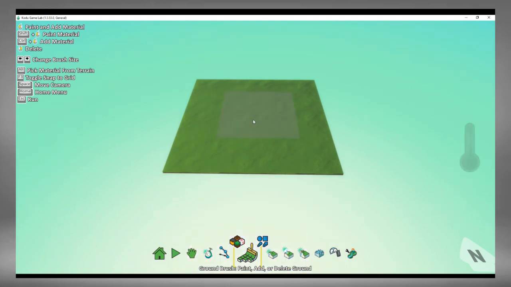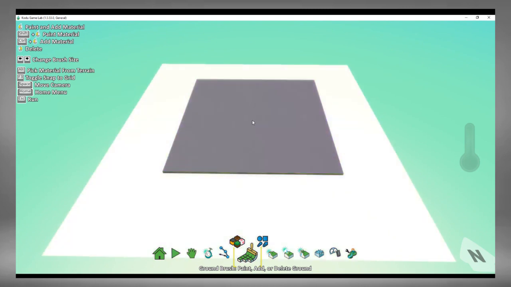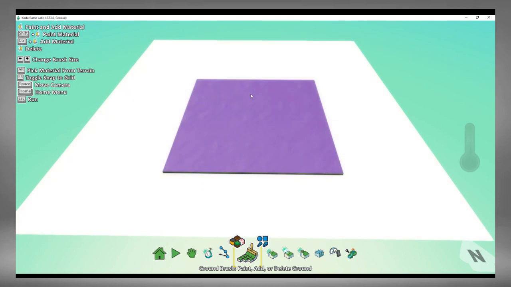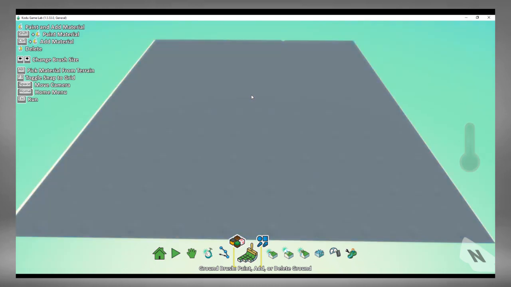Okay. It's going to put that blue colour I chose wherever that flashing square is in that size. It's not big enough. I need to make it bigger. Guess what? The right arrow on your keyboard makes it bigger, and the left arrow makes it smaller. So I'm going to make my world quite big, and I'm just going to click once with the mouse, and it's put the land in.